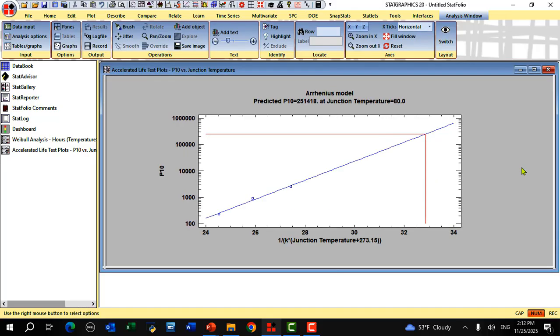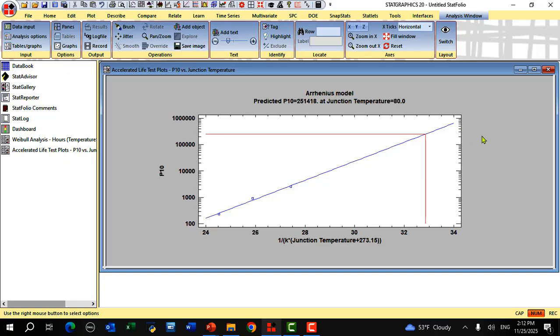You can see a plot of the data over here. It's a specially scaled plot for the Arrhenius model. P10 is on the dependent y-axis in a log scale. On the x-axis, we see a modification of junction temperature, all done so that if the model fits well, it will be a straight line.